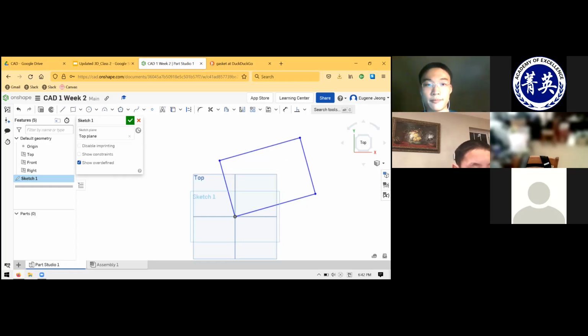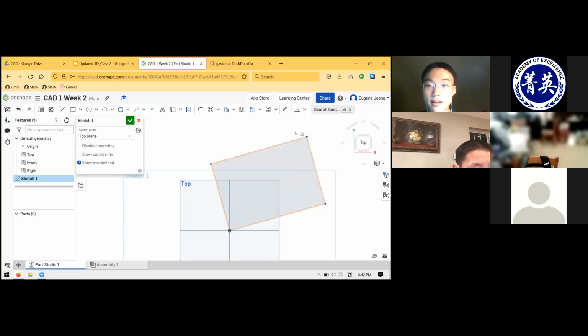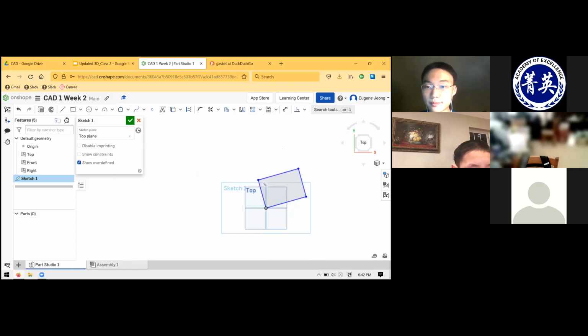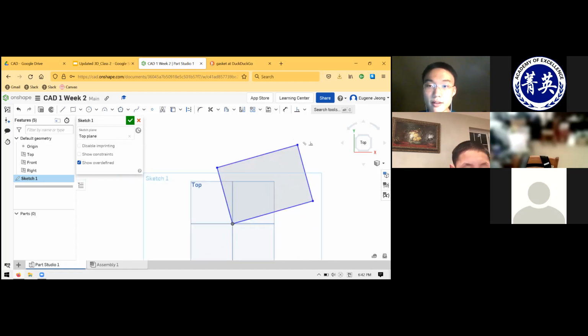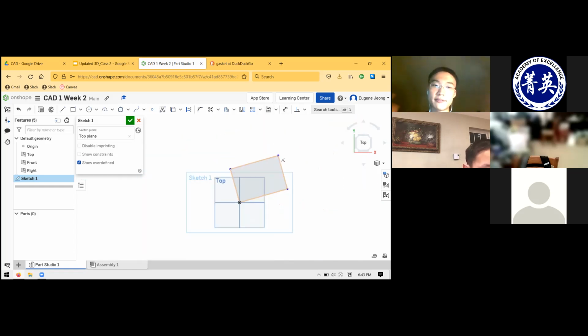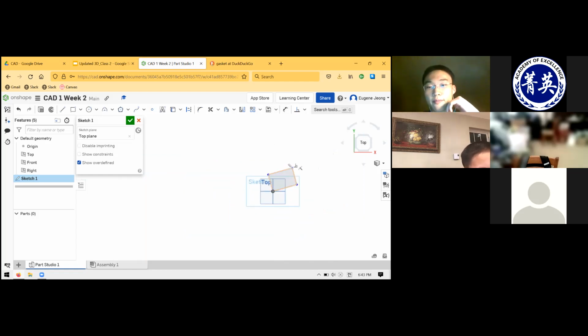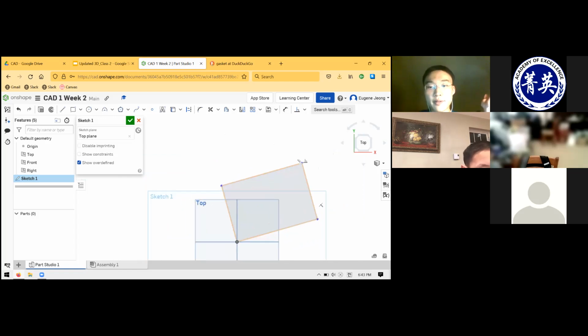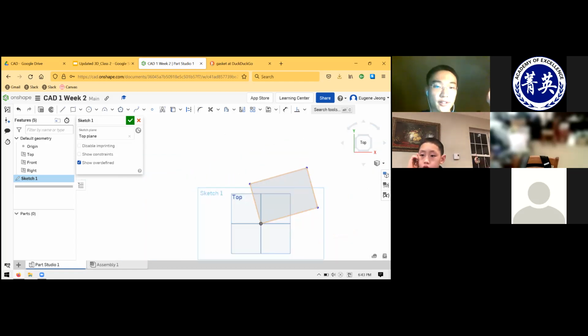And so the first thing that you're gonna want to think about when you're moving towards fully dimensioning or fully defining a sketch is telling Onshape how big it is. Right now, everything that we've been working with has been in this vague, undefined size scale where I can zoom into my view, I can zoom out of my view. I don't really have a sense of how big this rectangle is.